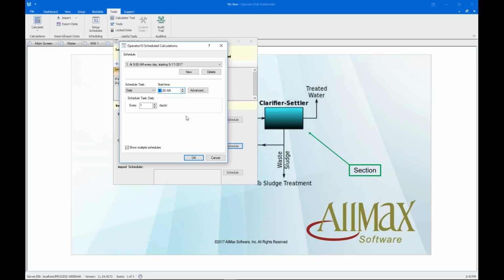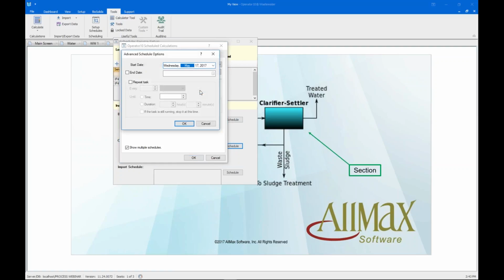Set it at 1 o'clock in the morning, because you don't want to have to worry about taking up resources on the server to run it. You can also go in advanced. Say I want to repeat the task every 12 hours, I can do so.